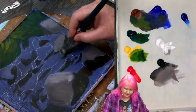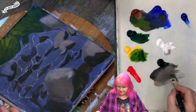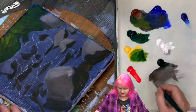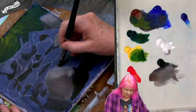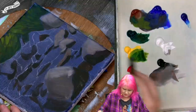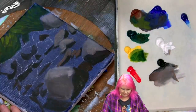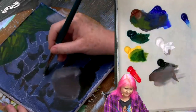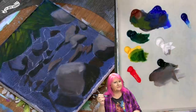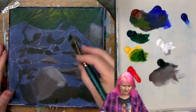Great way to talk about, oh, there's a stone here, how you might want to express that stone. I use the corner of my brush when I want to round things a bit. And already we're starting to get some rocks in the river.